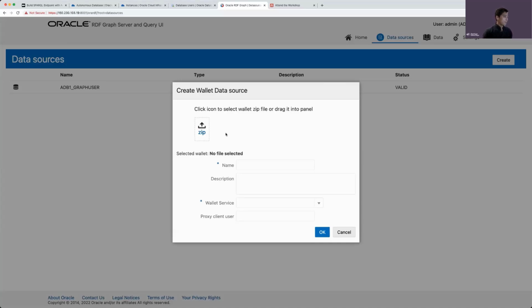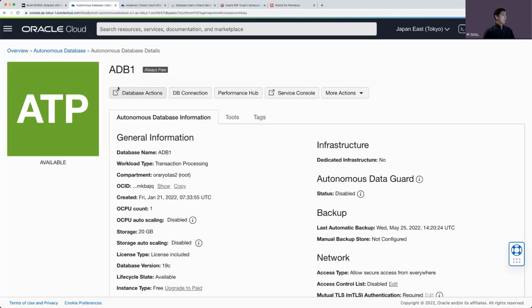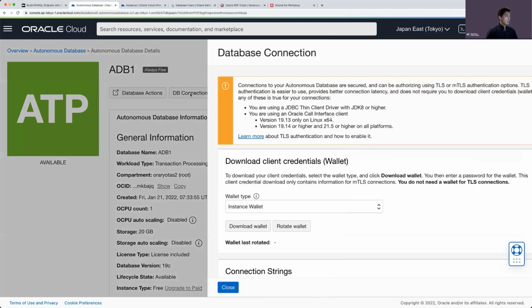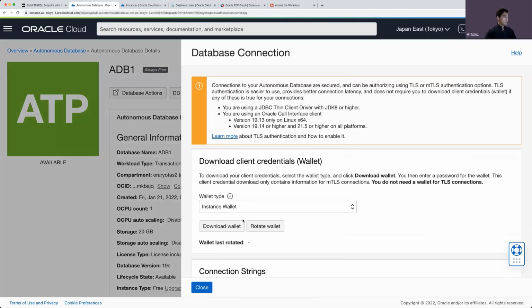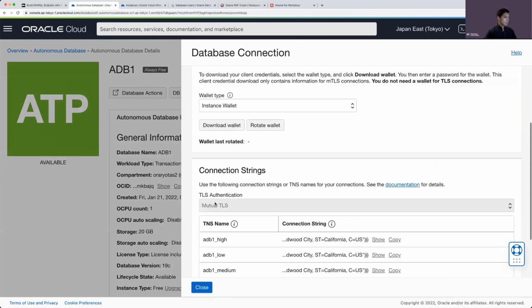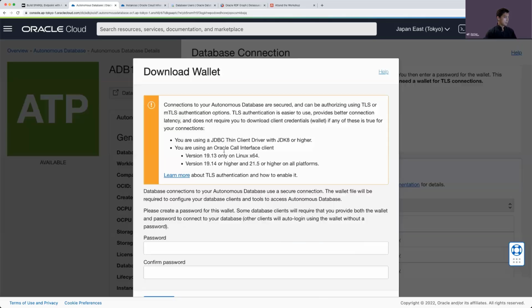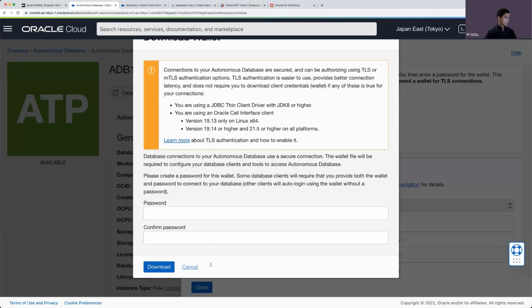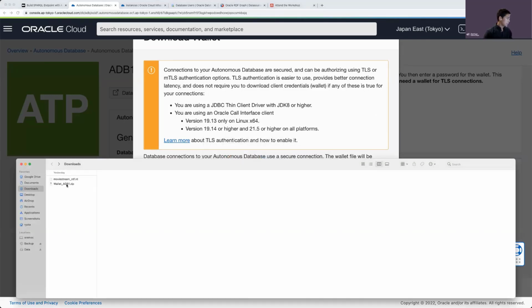So you can upload the wallet, which you can download from the Oracle Cloud Console here. From here, you can download the wallet, right? And I have already downloaded a wallet. So let me use this one, wallet ADB1.